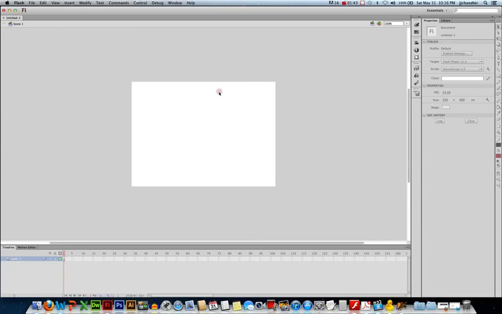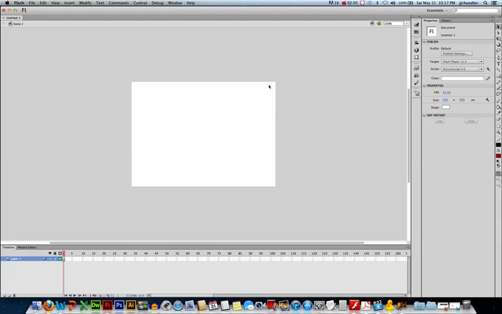Now let's take a look at the interface elements. So you'll notice the interface is broken down into several different panels. There's one here, there's one down at the bottom, several on the side here. Each of these panels serves a different function. So this main panel that takes up about 80% of your screen, this is what's called the stage. So this is your main movie. This is what your audience is going to see.